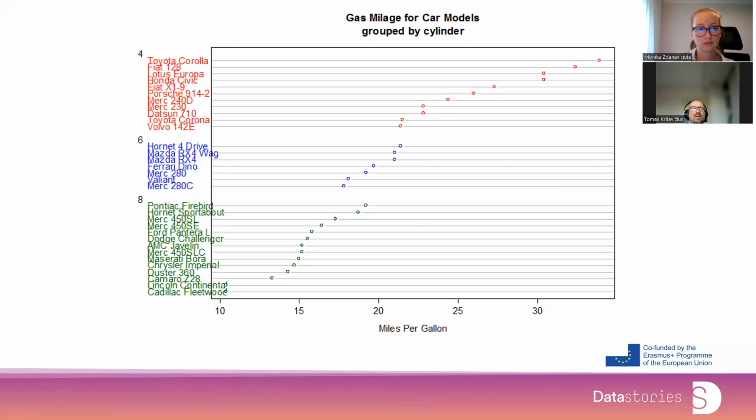Okay, so this example is already not related to tourism, but it's one of the classical examples. In addition to having bar plot style, in this graph we could have it as a bar plot as well. We use grouping as well. So in this visualization, you see a classical data set visualization: gas mileage for different car models, and they are grouped by number of cylinders as well.